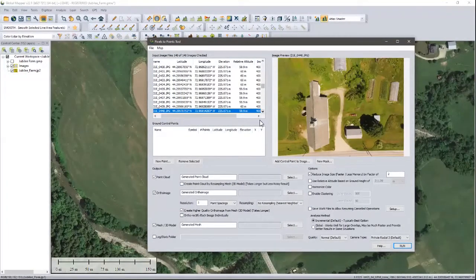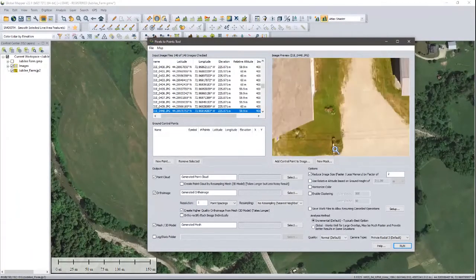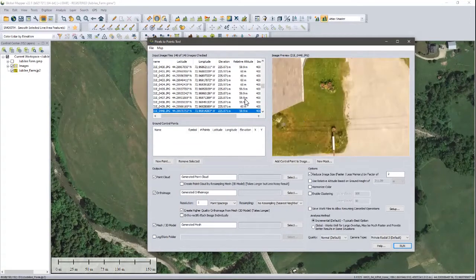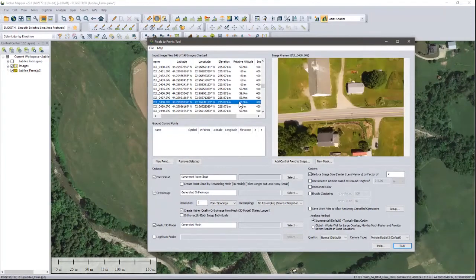Now, a few other settings that are relevant, ground control points, which I don't have in this case, but if I did, they could be loaded here. They could be loaded from an external text file, perhaps, that I collected, or even from a file that I already loaded into the application, maybe a shapefile containing vector points where my control points are. If there were control points, let's assume that we have a control point at the corner of this, maybe this green, or maybe we have laid out a target, for instance. I would identify that by simply clicking on the map view or the image view and tagging the appropriate control point. You basically just determine where the coordinates are for that location in three-dimensional space, and repeat that for each of the control points and for each of the images that contain a view of that control point. Again, that addition of the control points is going to improve the accuracy of the output that you'll be generating.